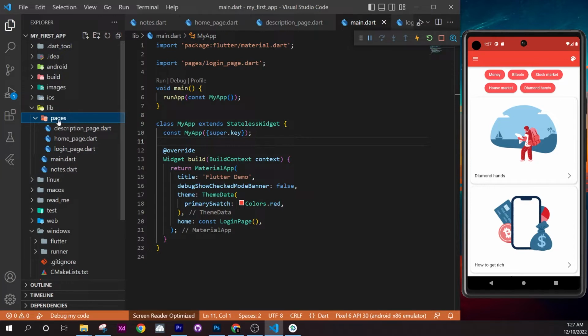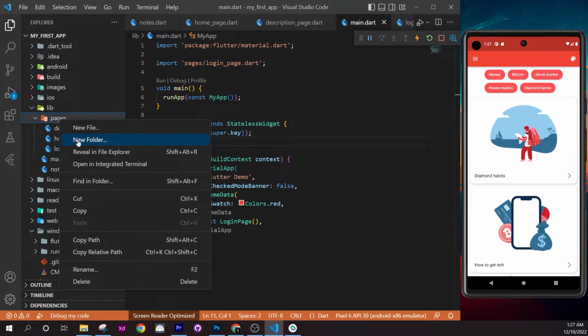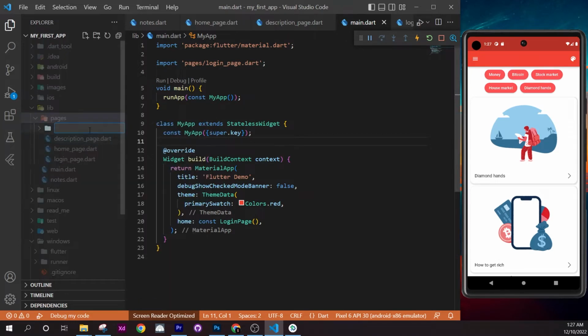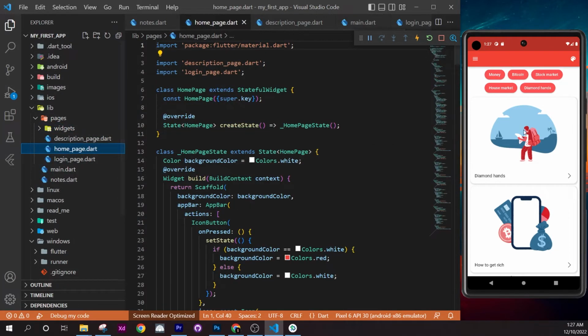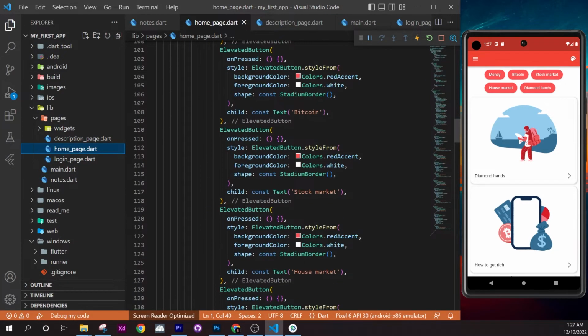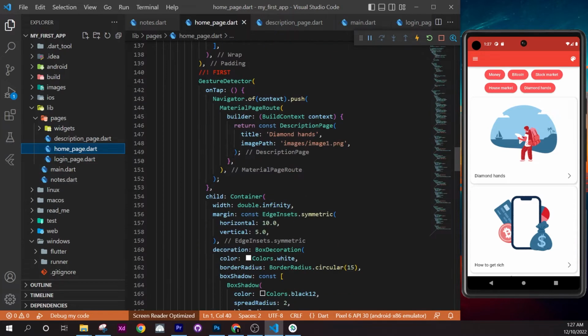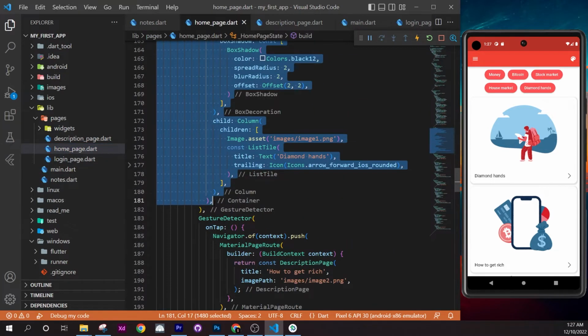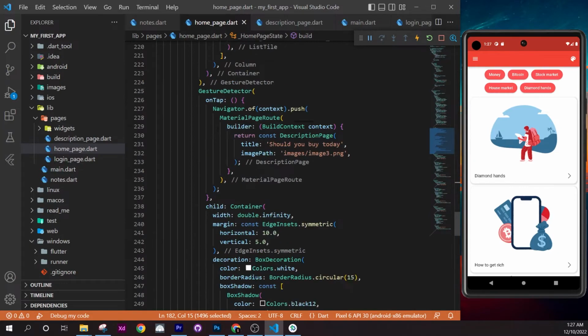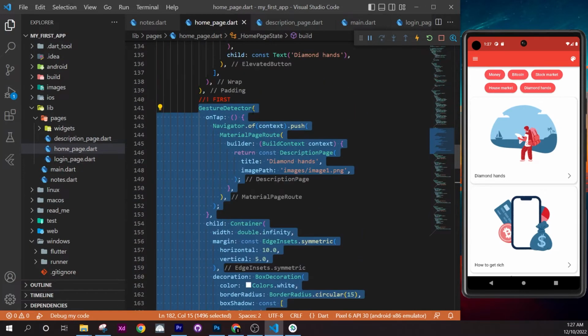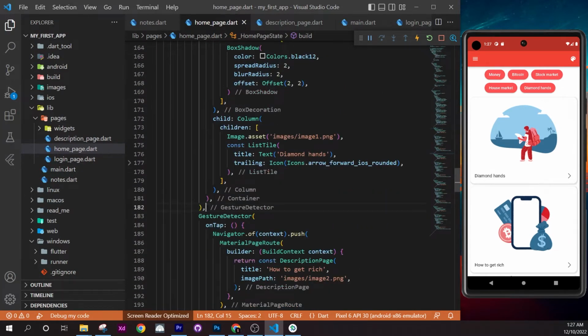Another thing we need to do is inside the pages. What you will need to do is you right click and you create a folder. You can call this one widget and press enter. So for example, inside the home page, we have the gesture detector or the blog box that is quite a lot of code. You can see we have the gesture detector and it's repeated like 4 times. So instead, I will just take one complete gesture detector.